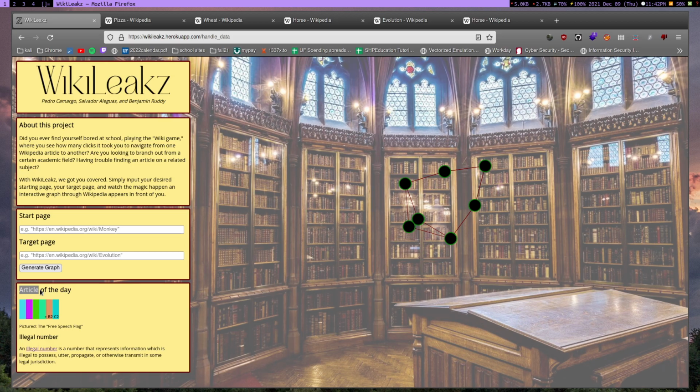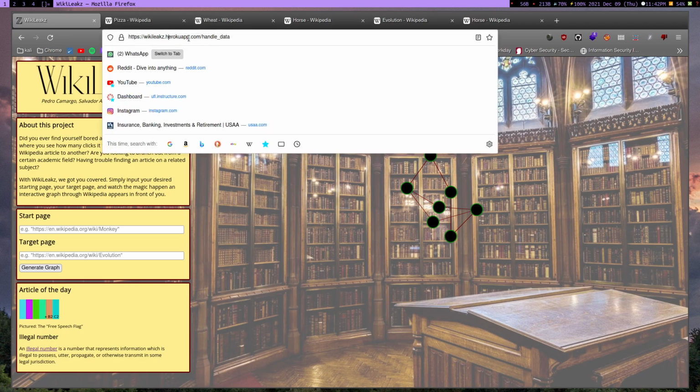As far as the libraries that we use to actually generate this graph, we're using the D3 JavaScript library, which provides us this sort of force simulation right here, where you can click and drag each node in a very fun way to move them around and rearrange them in different ways on the page. Once again, this is uploaded through Heroku. As you can tell by the top of the page, we deployed our app there so that anybody can use the web app itself.